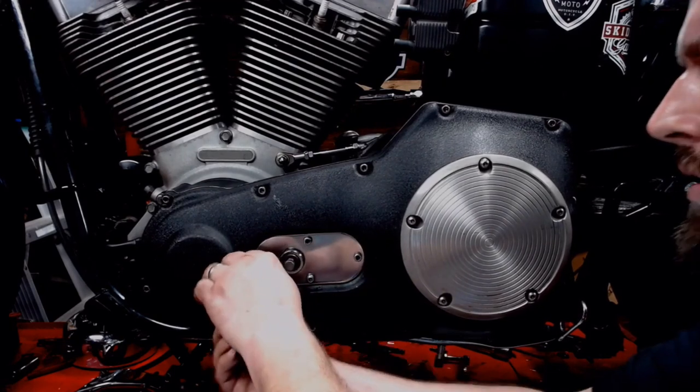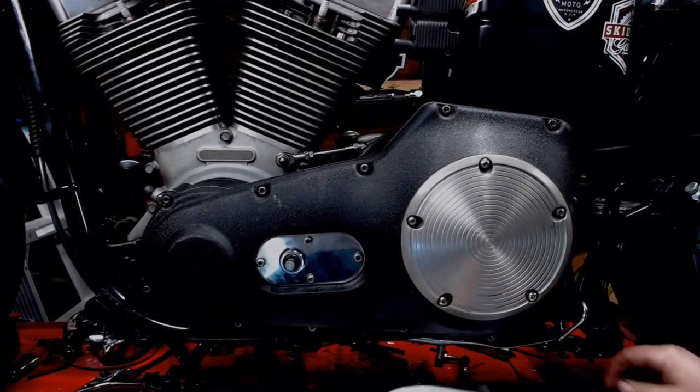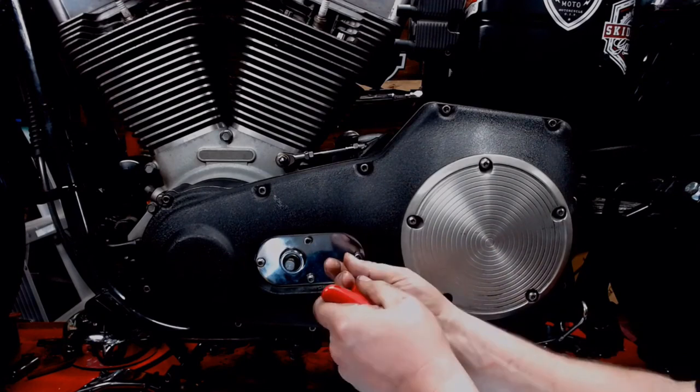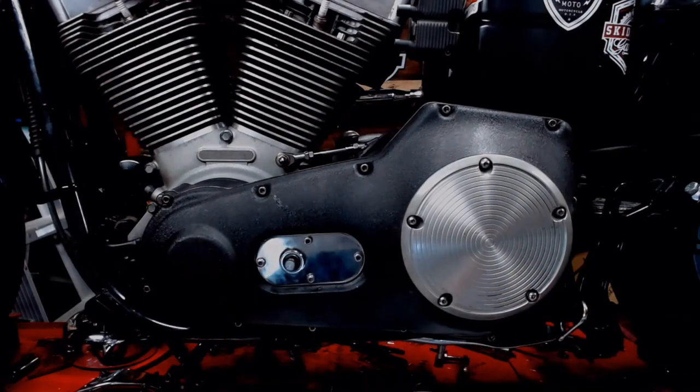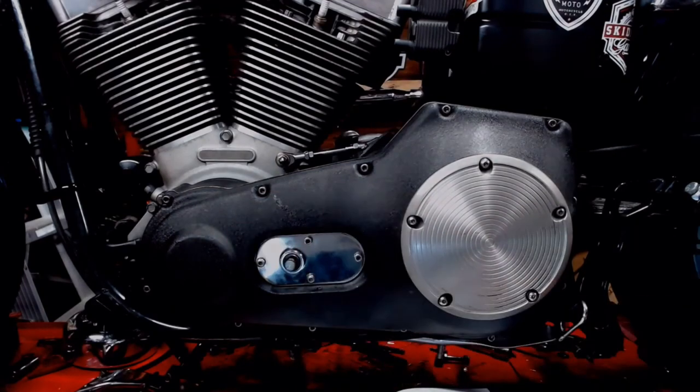Snug that one up. Snug that one up. Snug that one. And that one. Now I'll go back and tighten them all up and torque them up.